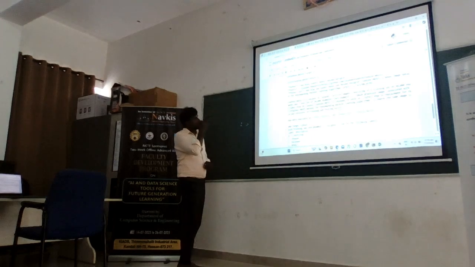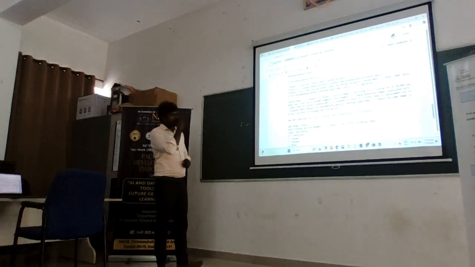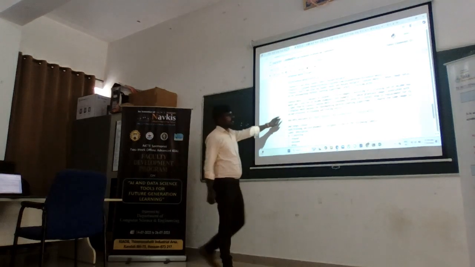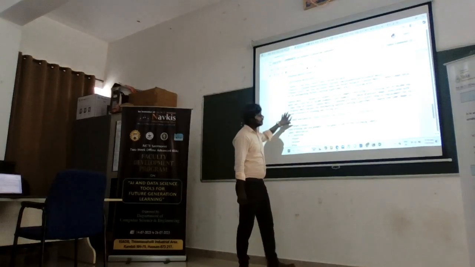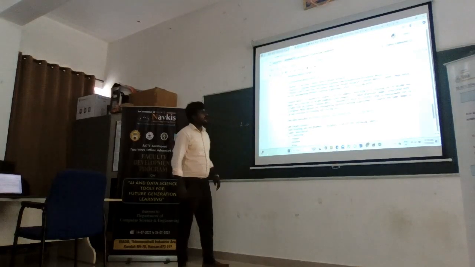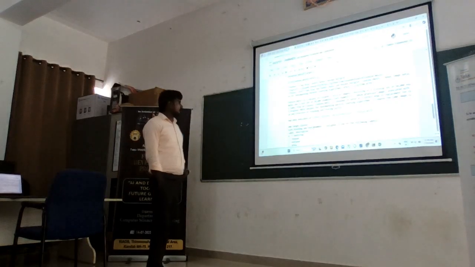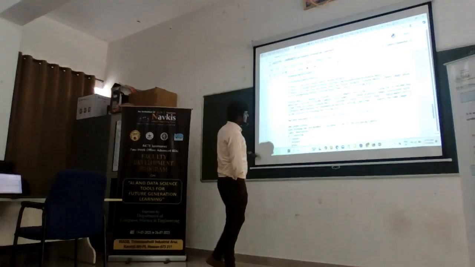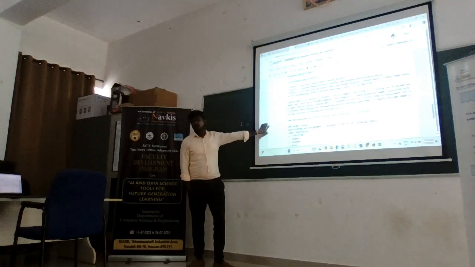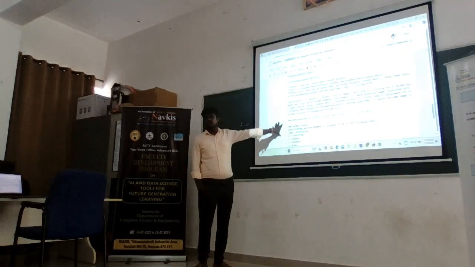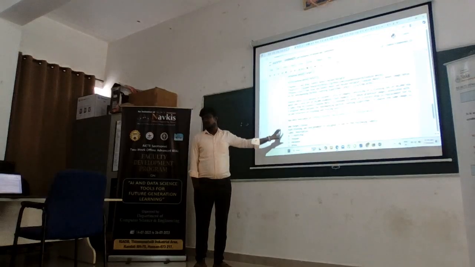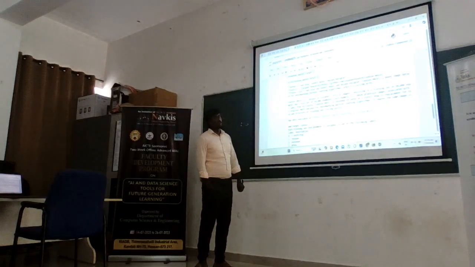Each image is grayscale, 28 cross 28, and these are the target classes which we have to give. The description will give all the details of this particular data set.